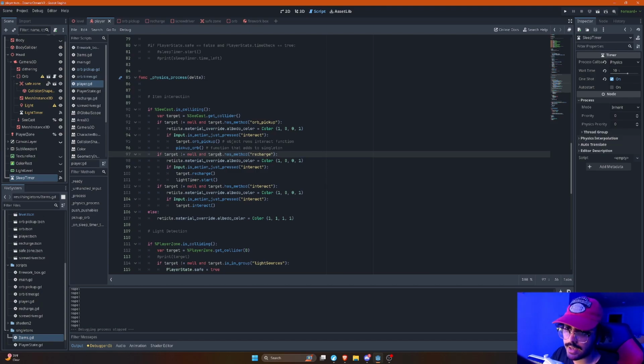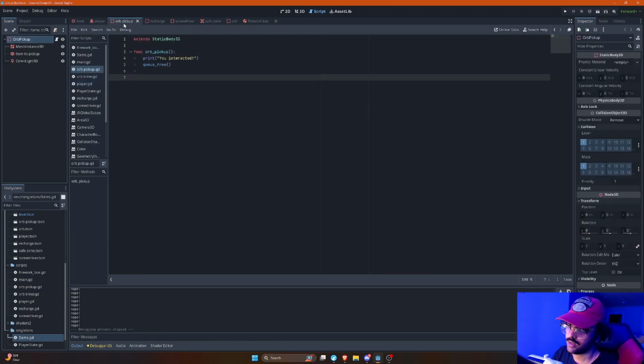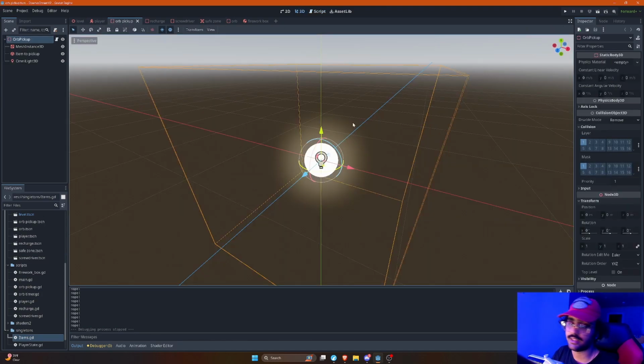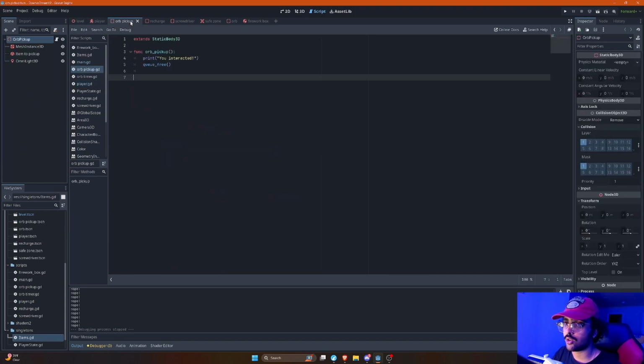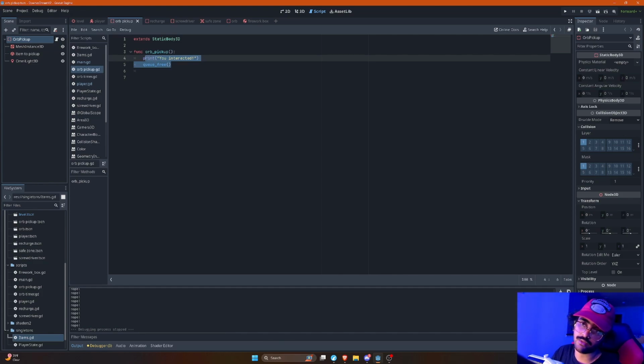Essentially the player has a raycast, and when that raycast collides with orb pickup, which is a separate item in the overworld, the orbs that you'll see in the overworld, and this is a separate scene, it'll run interact and have the pickup orb function start playing. What interact does on orb pickup is that for now, for our console, it prints "you interacted" and queues free, which means the object is deleted from the scene.